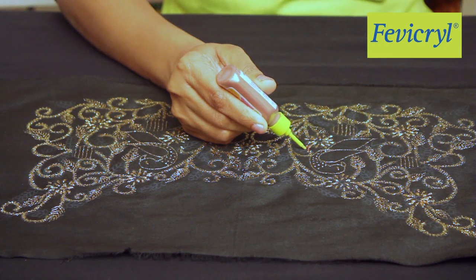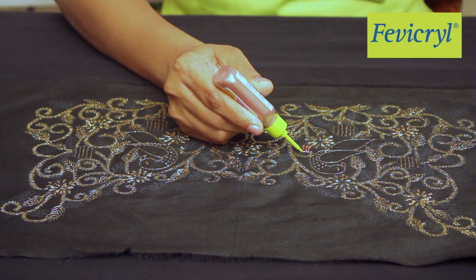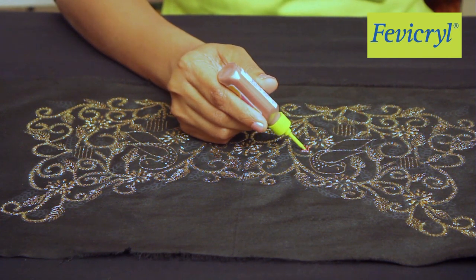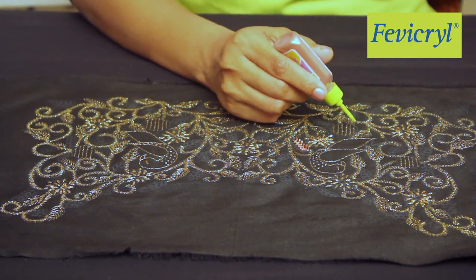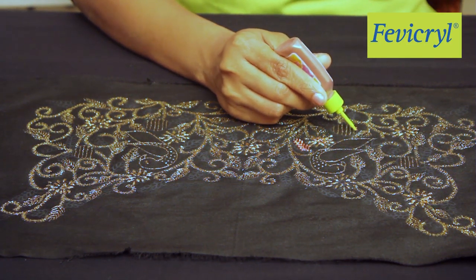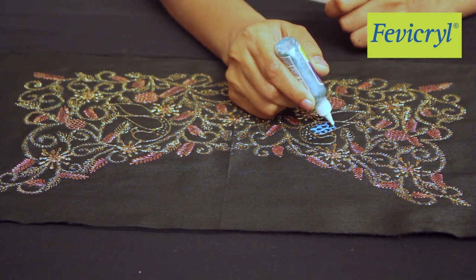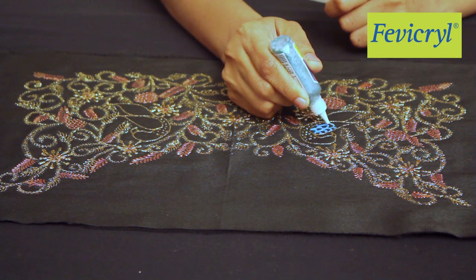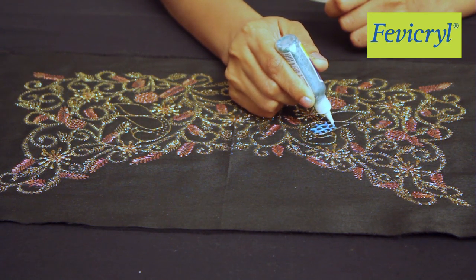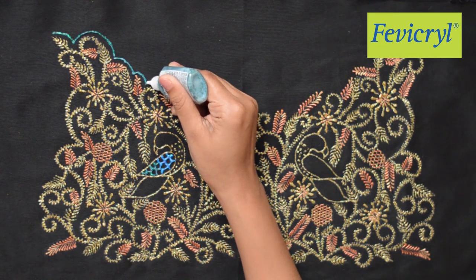We will use Fevicryl Hobby Ideas 3D cone outliner, pearl metallic copper 353 and bronze 355 in combination to enhance the design further. The peacocks are further elaborately painted using Fevicryl 3D cone outliner, non-sticky glitter green 403 and glitter blue 404. Paint the border of the yoke too with the same.